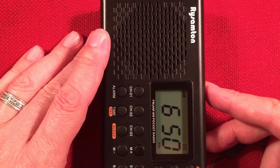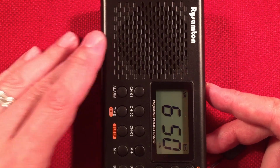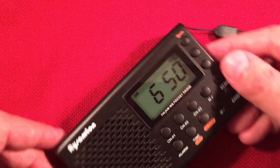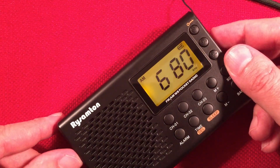So this is WSM, Nashville, Tennessee, 434 miles, barely coming in. May not be a great night for that. Okay, let's go to some locals.